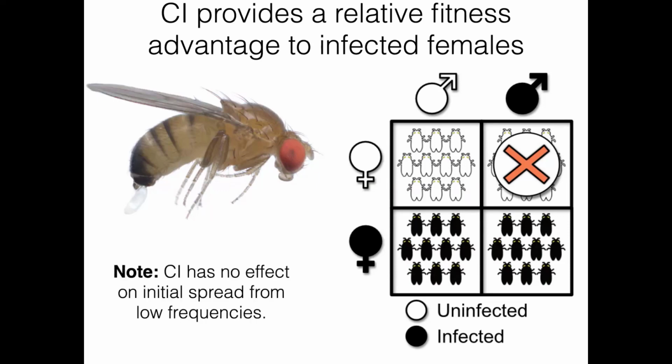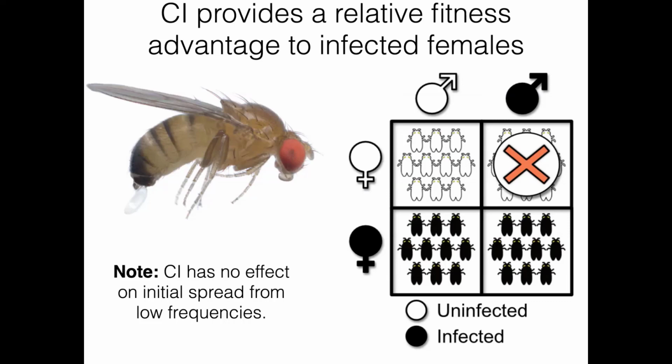I do want to note, because I think it's important, in particular from my point of view on the population biology, that CI has no effect on initial spread of Wolbachia from low frequencies. You can imagine that Wolbachia gets into a new system. In that moment, there's very low infection frequency. So uninfected females in the populations tend, just based on probability, to mate with uninfected males. So we know that Wolbachia must initially spread through host populations via other ways by positively affecting host fitness. I'm happy to talk about that. It won't be a focus of this talk, but just know that there's some evidence of how they do that, but it's a pretty big gap in knowledge in most systems about how Wolbachia are positively affecting host fitness to initially spread.